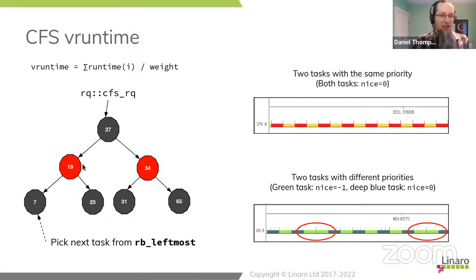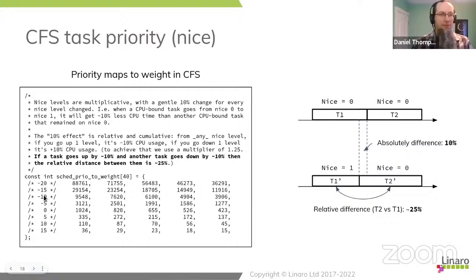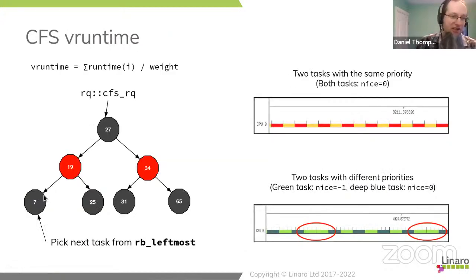So this is a tree ordered by the vruntime. And in this case, it is the leftmost task that will always get picked. So this does essentially create an order in which tasks will run. And we can add tasks to it, remove tasks from it, and find tasks relatively cheaply because of this self-balanced tree property. Red-black trees themselves, it's an interesting bit of maths. If you're into computer algorithms, go and read the Wikipedia pages and some of the other material about them. They are interesting, but if I just tell you that they are self-balancing and log n, you can understand everything you need to know about the scheduler.